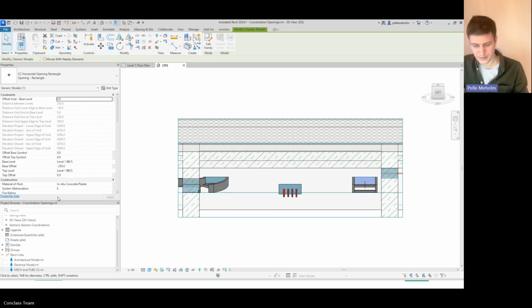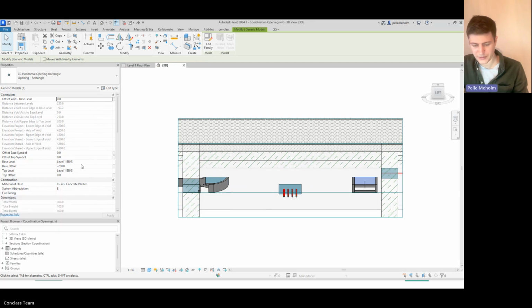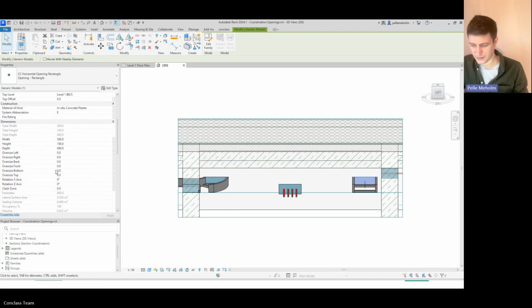Now I have no oversizes for the cable trays. As you can see here, the oversize is set to 0. I could do that manually for one single opening to add an oversize.